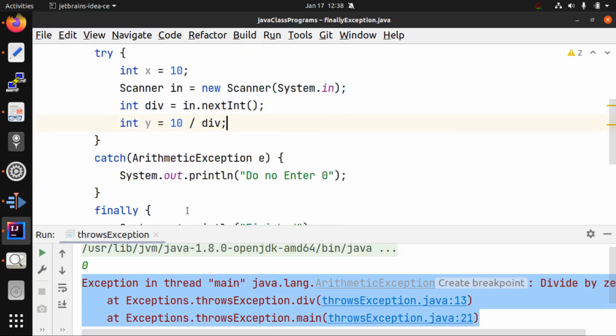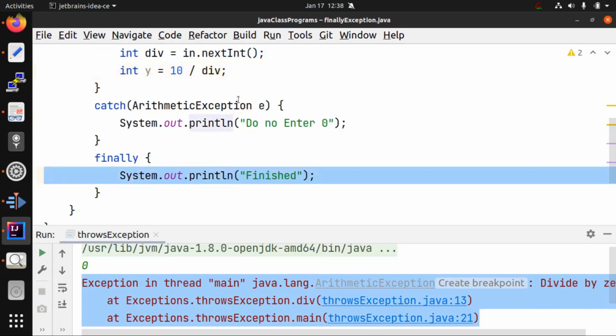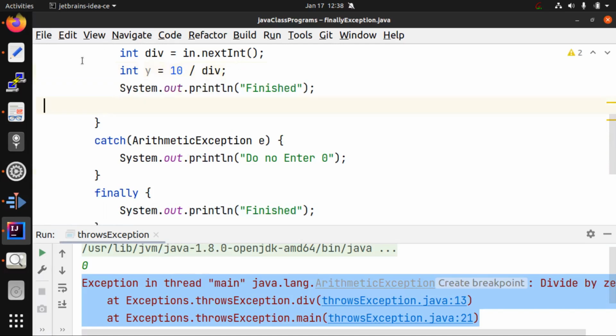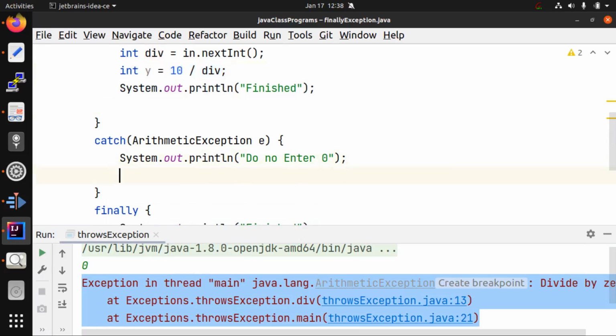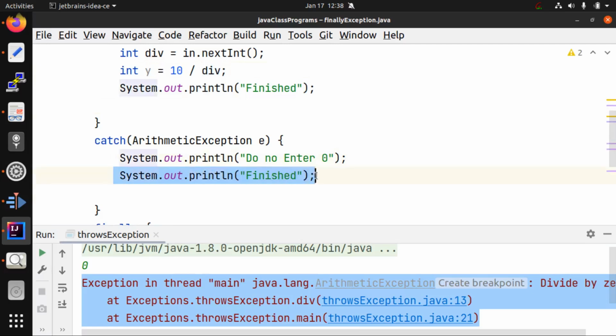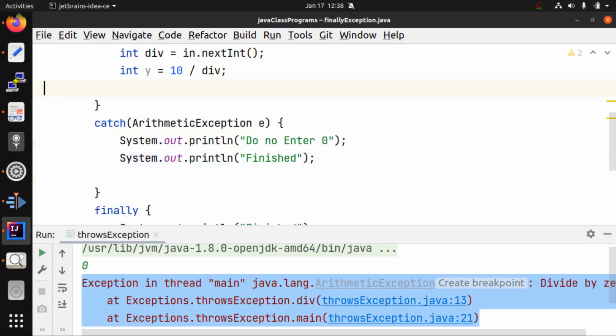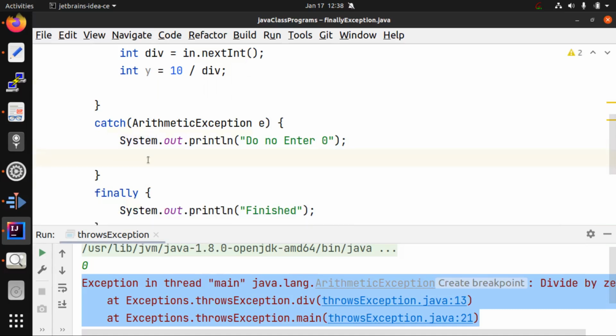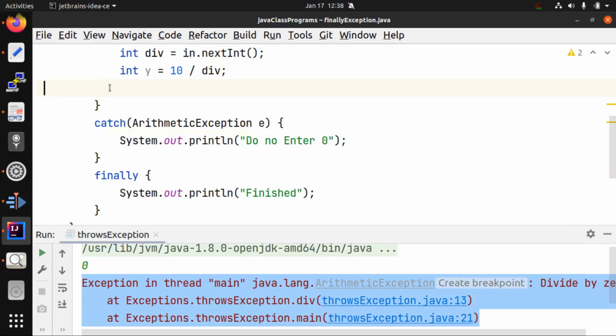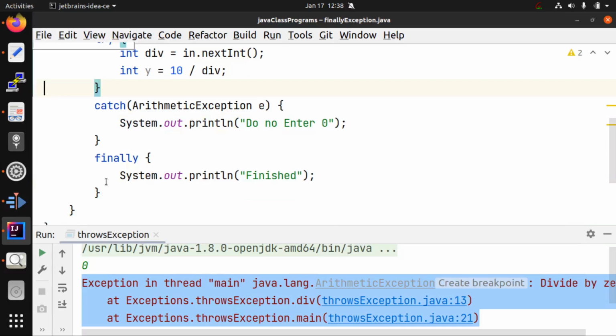Right? So if I put this message inside this, that means this is going to be printed only if I execute this properly without exception. If I print it inside the catch statement, this is going to be executed only if there's an exception and we come to the catch block. So this will not be independent of the exception being there or not being there. So when you have a part of the code which you want to execute irrespective of an exception being thrown or not being thrown, we can use the keyword finally.